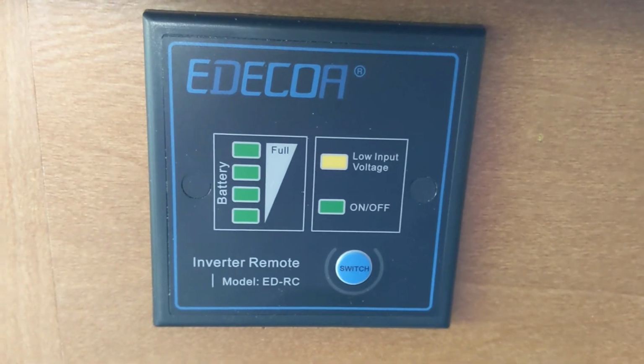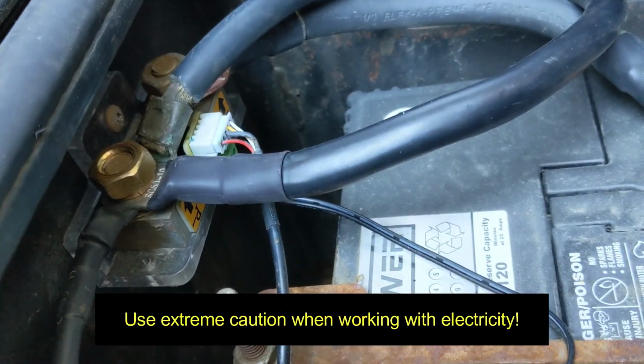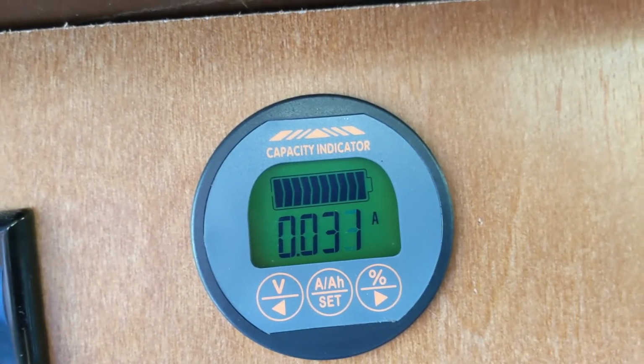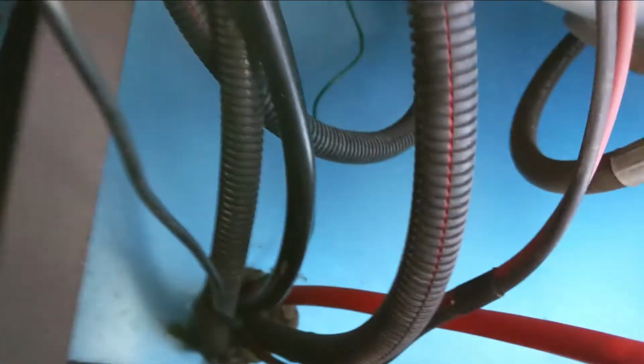The positive cable I'm still working on. So here's my negative cable that comes in and it hooks up here where it's connected to the shunt that is powered again by the batteries and the usage of all the electrical information that comes through on the 12 volt system. But I've got that right there. And we're using 0.032 amps right now. My positive cable is down here. Show you what I've got. Okay, so this is awkward, but this is where my cables run inside and they come out. And of course my positive cable just comes out down here. The negative cable runs over here and then up through. I've got my ground wire upside down right over there.